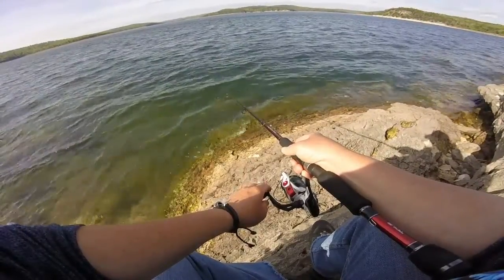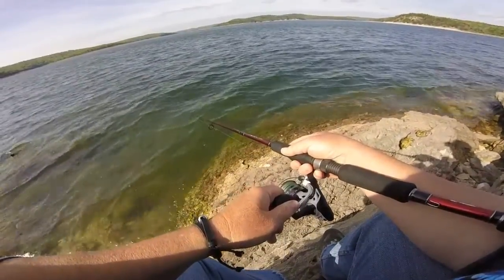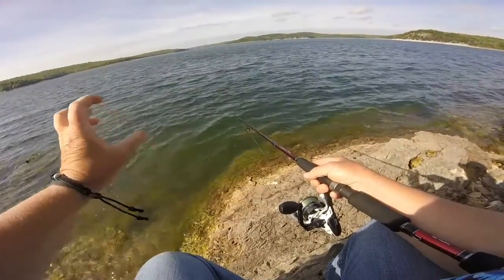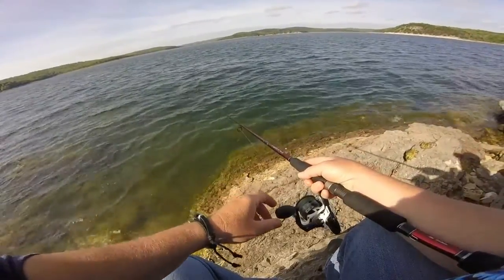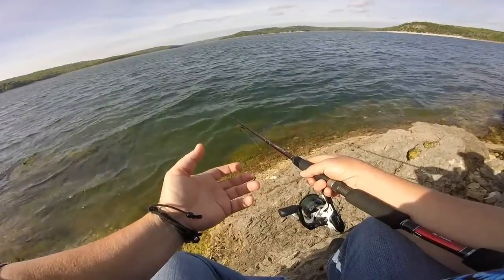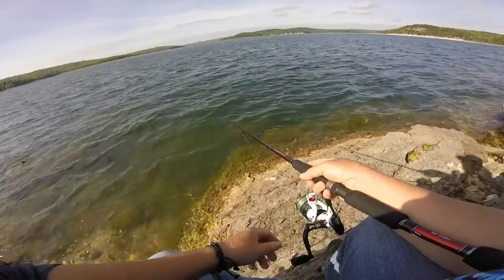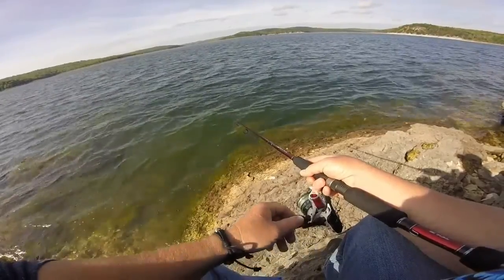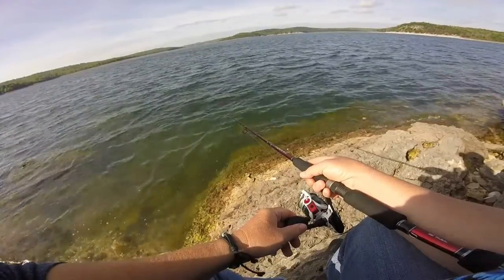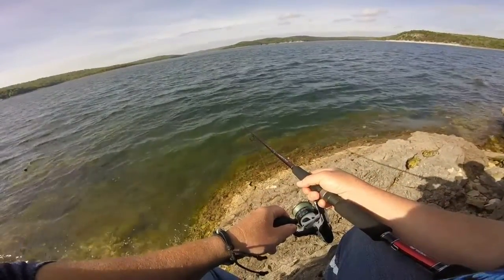Also have a couple more tricks I'm going to be using with this. These Senkos are pretty cool. You can fish them a lot of different ways. For gin clear, super clean water like Norfork, the more natural, translucent baits that you have, I've found work really, really well, especially when you're ledge fishing. But I'm also going to be doing some chatterbaits, working a few crankbaits, and this is definitely good conditions for a jerkbait. For now, I'm going to stick with what worked for me yesterday.